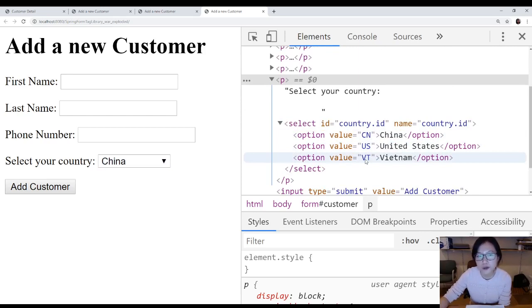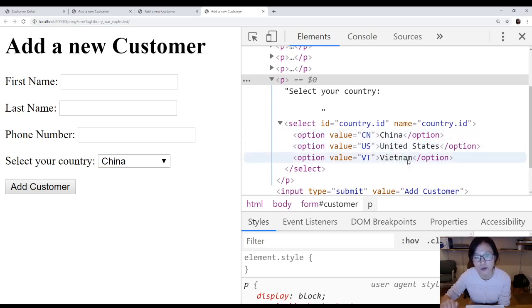So when you use a map, Spring is gonna use the key of the map as the value for the option. This is the map's key, and it's gonna use the map's value as the label here.